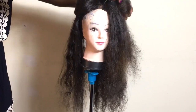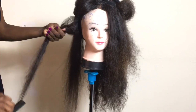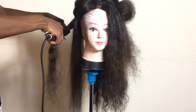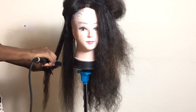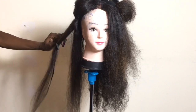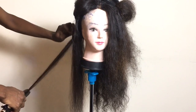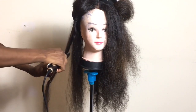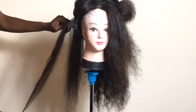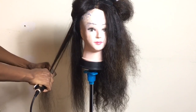I'm just in the process of stretching this hair — as you can see, the hair is really tangled. This hair has been sitting for a long time and I haven't used it. When I purchased this hair straightener, I said okay, I'm going to try it out with this hair to see how it works. And the hair straightener is really good — it's nice.